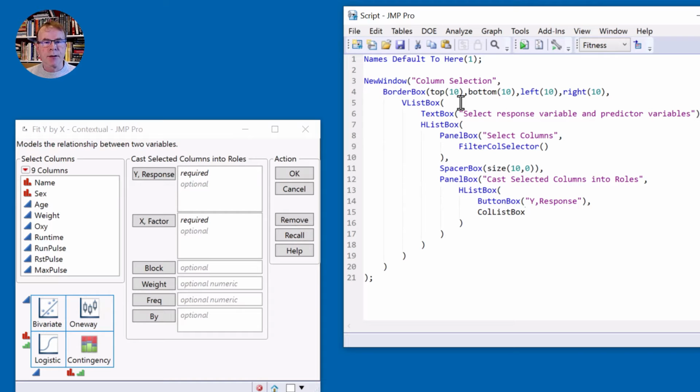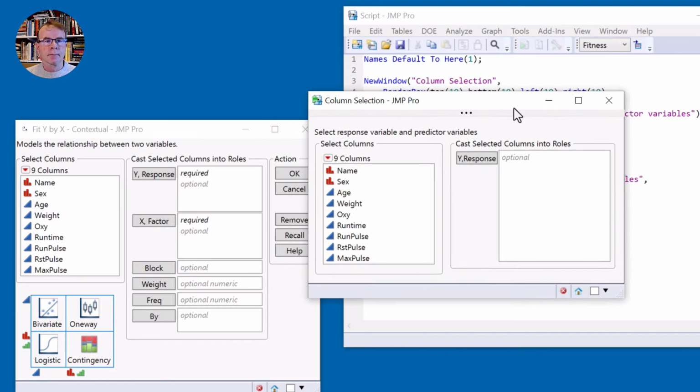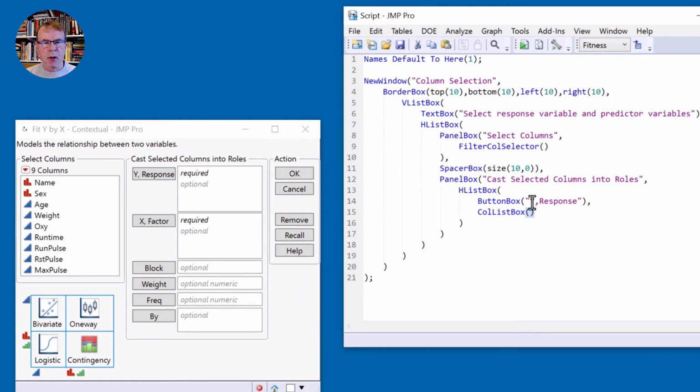So let me just run this and show you what that looks like. That needs open and close brackets. Okay, so that's looking good. I'm going to do a cosmetic change with respect to the button. I'm going to make the button a bit wider just by putting a couple of spaces either side of the title.